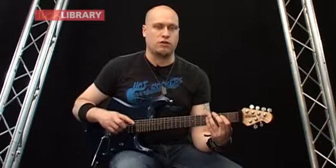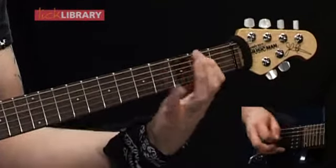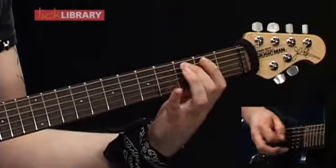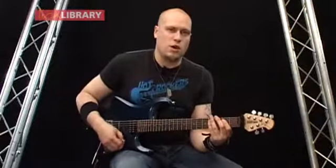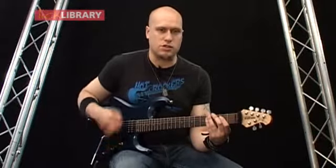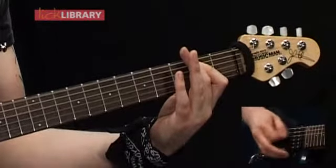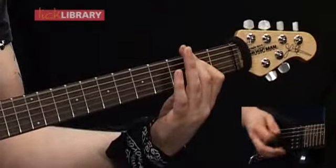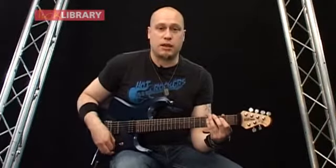When you join that onto the first time, that second part of the riff will get repeated another two times. Then at the end we're going to have a riff starting on the 3rd fret on the A, then 5th fret on the A, 2nd fret on the A. Then 3rd fret on the low E, and then the 1st fret on the low E. At a really slow tempo just so you can really hear what's going on. To the actual backing track that's repeated four times.